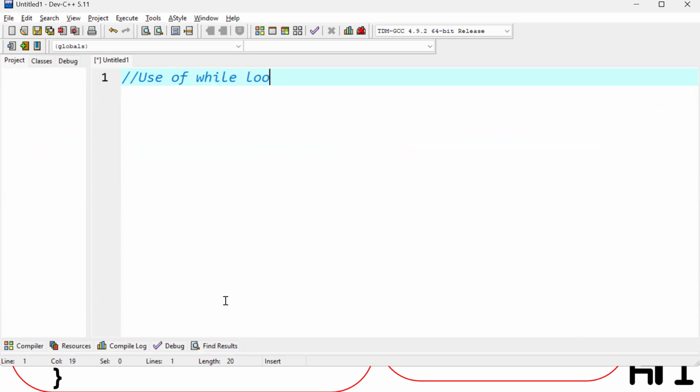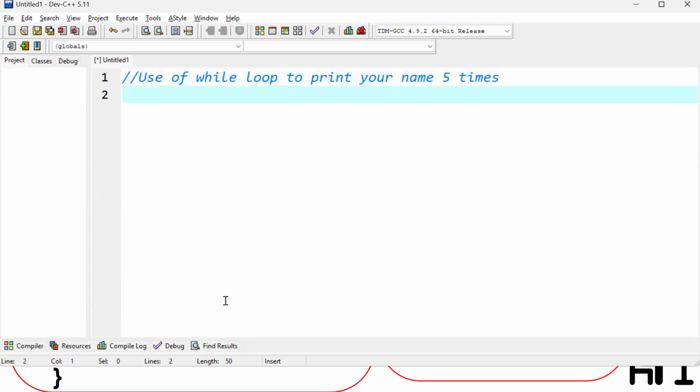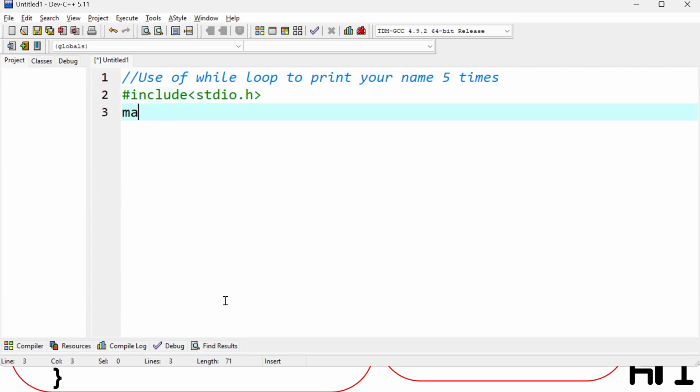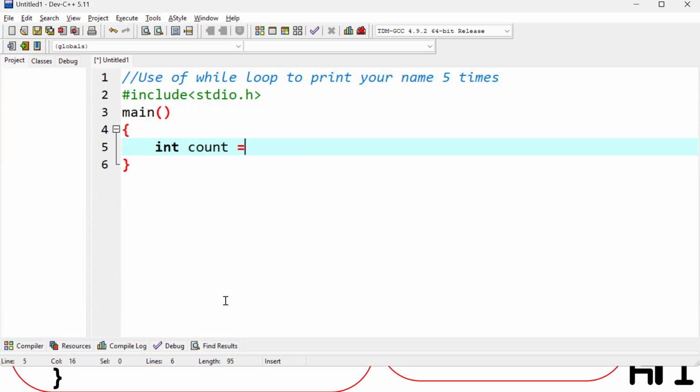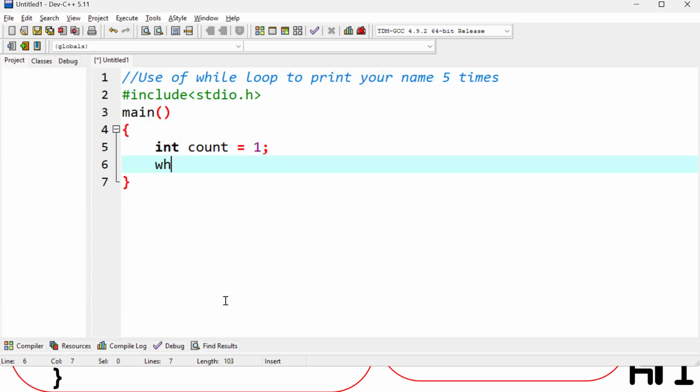So you use your while loop to print your name 5 times. Okay. Now what to do here? You have to give the header file. So I am initializing the count as 1, giving the condition.